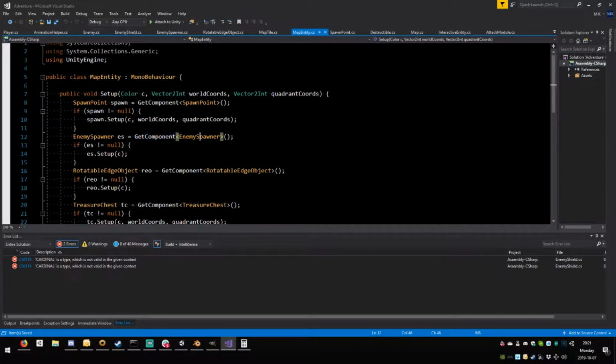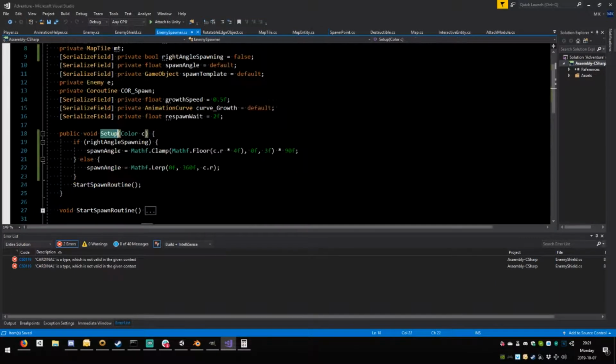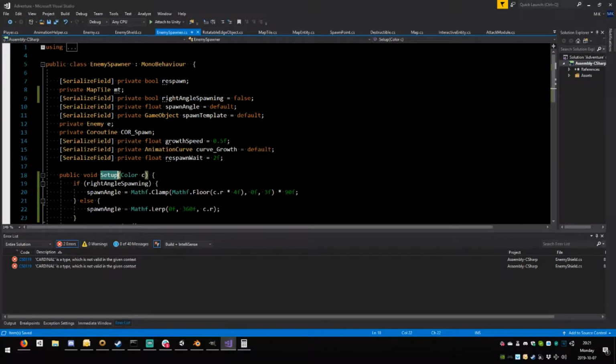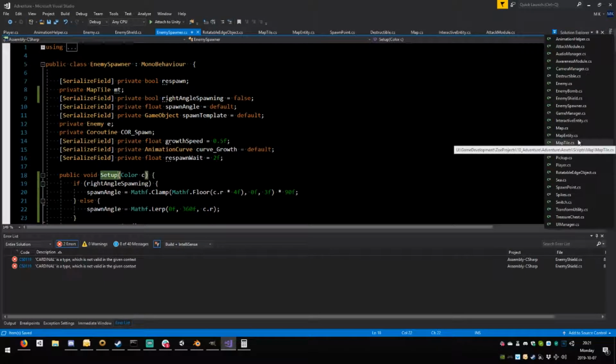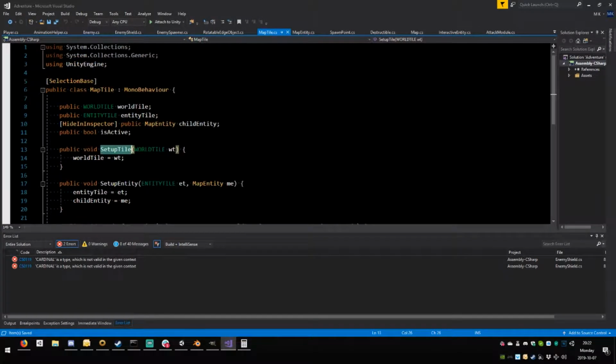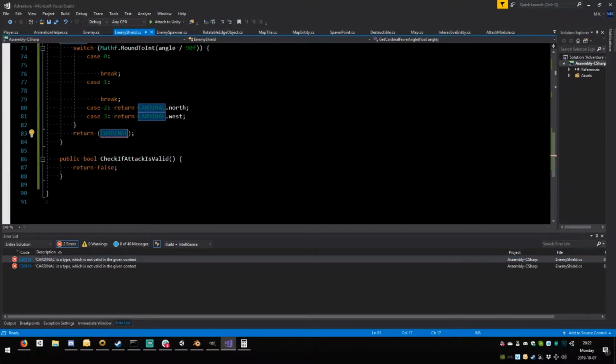Enemy spawner. ES, get component. Spawner setup C. Feeds it a color. That's it. But where in the bloody world is it rotating? Genuinely don't see any... We're in the enemy spawner doing stuff. Is it possible that it's getting rotated by the map tile when it's setting up? Send info to entity. Entity ET, C, blah, blah, blah. Setup tile, wall tile. No, still not there. Because it feels to me like these are random rotations in 90 degree increments. That's, I think, what's happening.